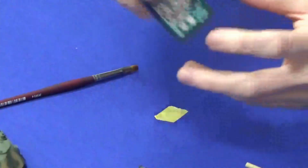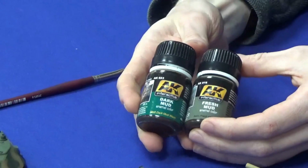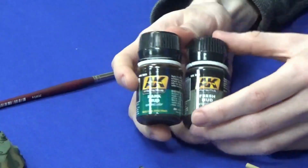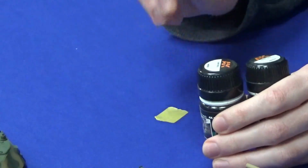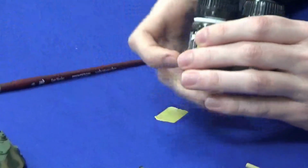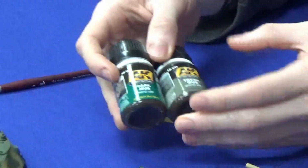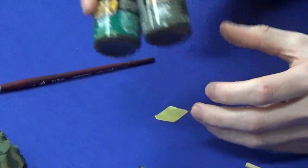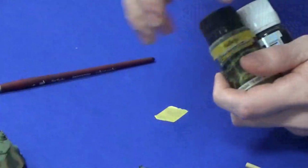Or for an example, you can also buy your hobby shop's local brand, whatever they have in the local shop, essentially. These are just washes, but they're a little bit thicker, and they're just brown. So you apply them on the lower hull, and you can make streaking effects with them, or you can make them collect around the crevices where the mud would most likely collect. Same effect as on the upper areas, but now you're simulating mud and dirt and everything else on the lower hull areas.